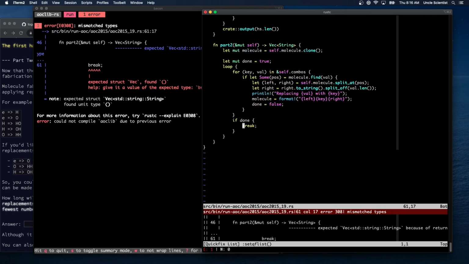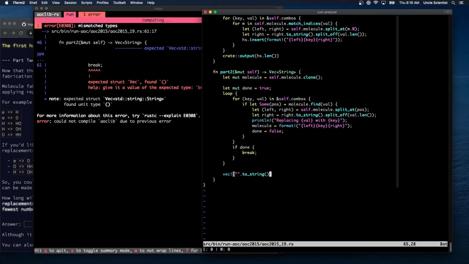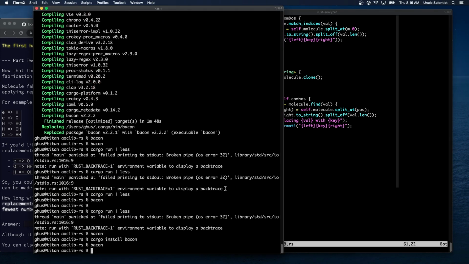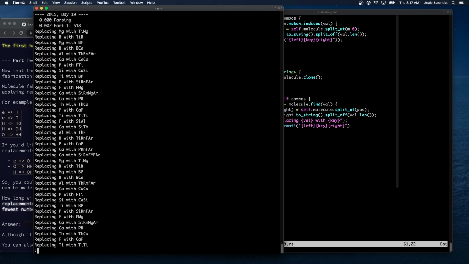Oh, I forgot to return a string. It's running. Am I doing an infinite loop now? I must be stuck in an infinite loop. Okay. Cargo run less. Oh, I forgot to print out the new molecule.